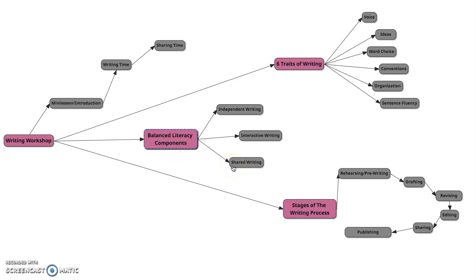First is shared writing. In shared writing, the teacher serves as the scribe while students help contribute ideas. The idea is to teach a writing strategy through the composition of a piece. Next is interactive writing. During interactive writing, the teacher and students will brainstorm a writing topic and take turns using the pen to write. Instead of just the teacher serving as the scribe, they will now both share this role. Lastly, for more advanced writers, they can take part in independent writing where they have the freedom to choose their writing topic and practice at their individual levels. This allows them to voice their own words and demonstrates the value of writing.